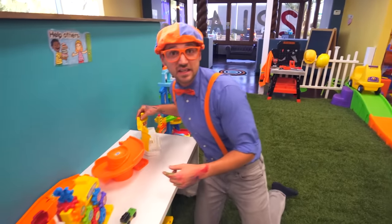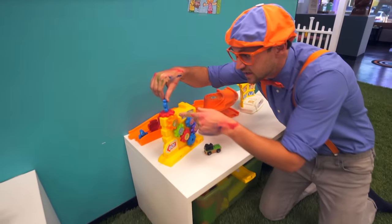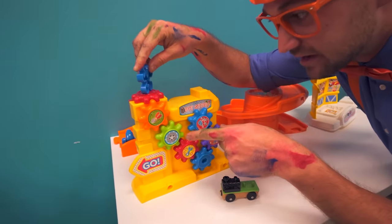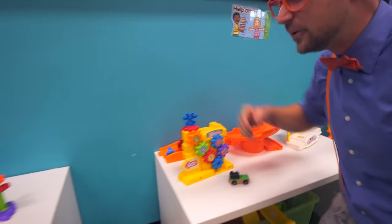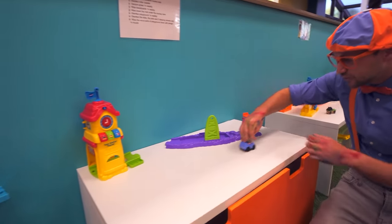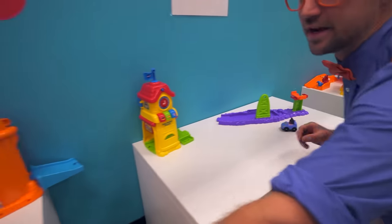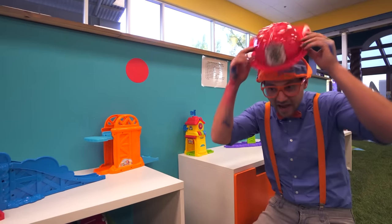Whoa, check this out. Whoa, pretty cool toys. Look, it has some gears. When you turn this one, it turns that one. And when that one turns, it turns that one. And when that one turns, it turns that one. Whoa, so cool. Ooh, hey, what's this? It's a car. Whoa, ooh, and what is this? Whoa, it's a firefighter hat.